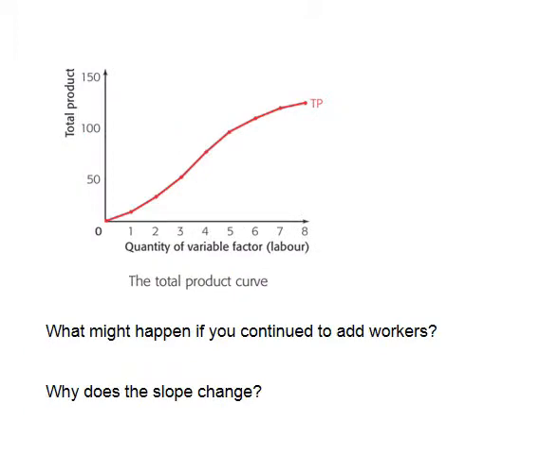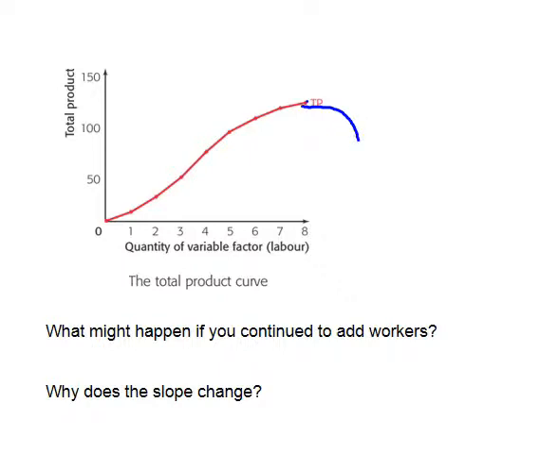We looked at what was happening as we added more and more workers to the scenario of the paper chains. At first, when we had 1 or 2, 3 or 4 workers, we were quite productive. So you can see that the curve is relatively steep. As we added more and more workers, we saw that it became less and less efficient, so the curve starts to flatten out because we're getting less of a gain for each additional worker. Some of the groups also experienced, getting towards 8 workers, the phenomenon that at the very top, the output actually started to decrease, and this can happen as well.